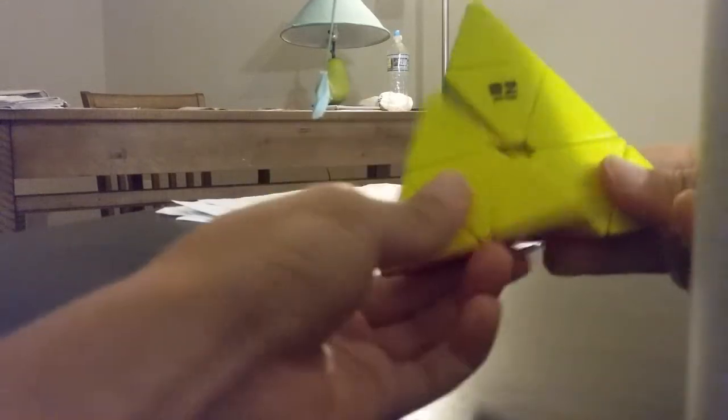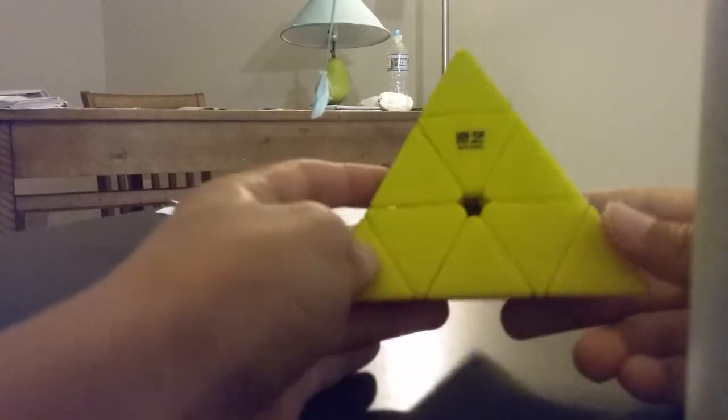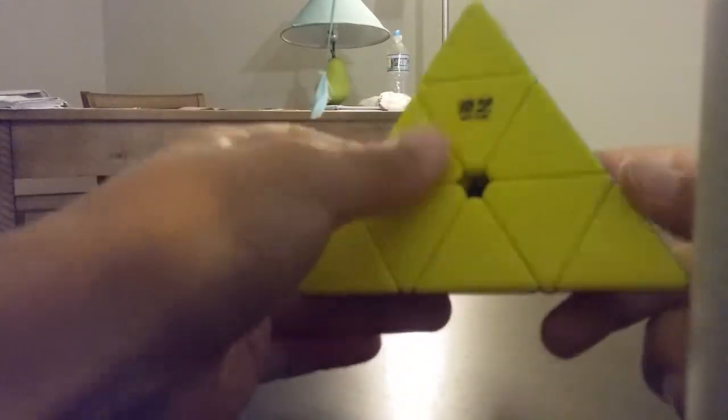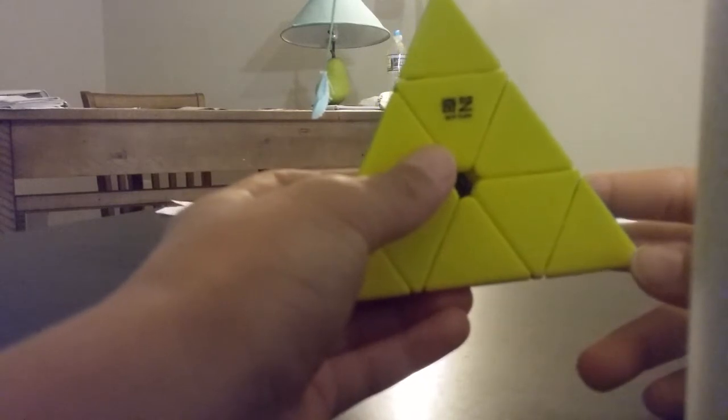Okay, guys. So the first step, well, this is optional, but I would suggest you get a good pyraminx, like Moyu maybe, because I've heard they're really good. But the cheapest and best one that I've seen is the Kiwi cube.